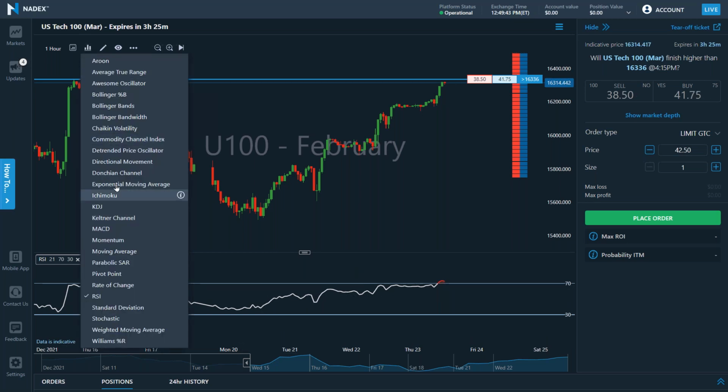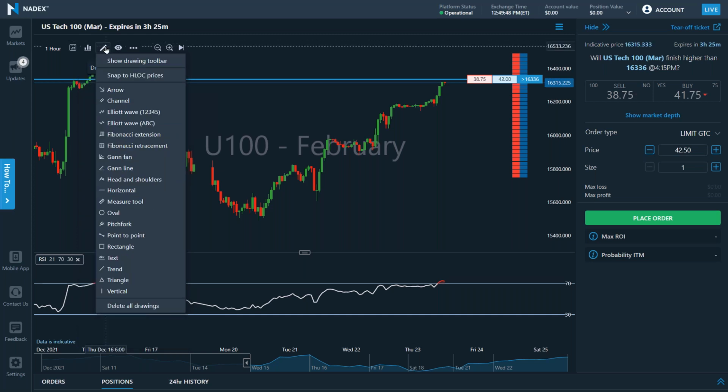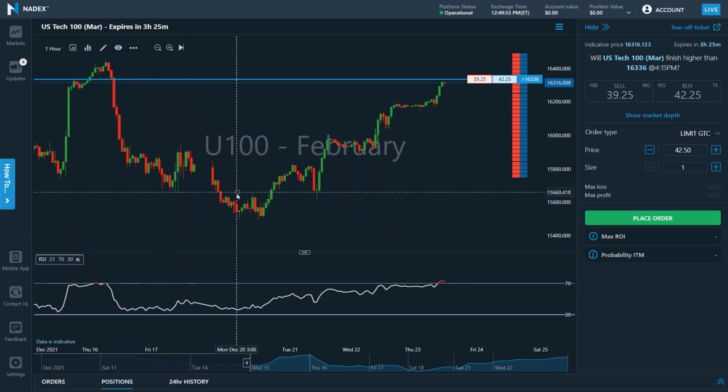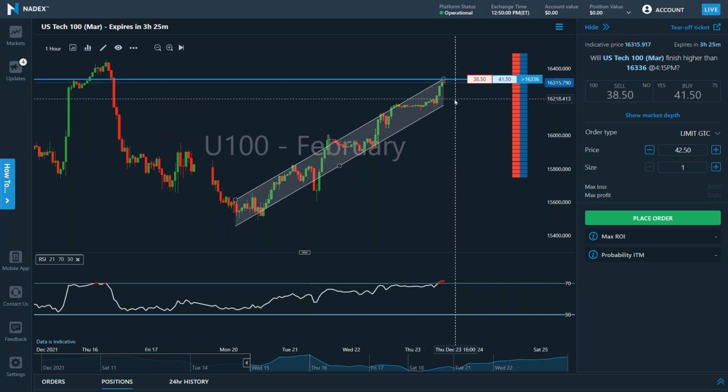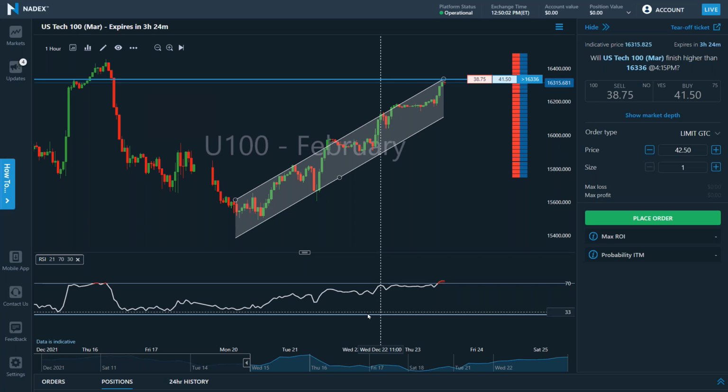So these are just an example of the variety of indicators. We also have these drawing tools. For instance, if I were looking for a channel, I'm going to actually draw a channel on here right now. We can see that we're in a bit of an uptrend. Let's try to draw this channel. All right, there we go. I've just done a channel where I'm trying to say, hey, when it hits the upper end of this channel, sellers tend to come in, and when it hits the bottom end, buyers tend to step in. We've been hitting this, we're right near the upper end of this channel. Now, again, this is on a 1-hour time period.